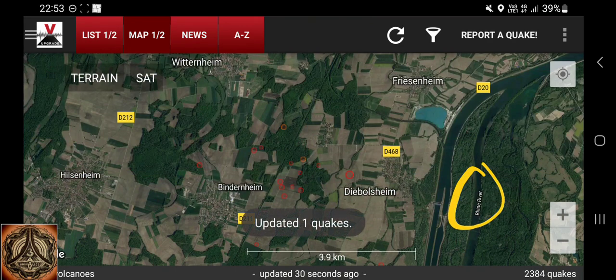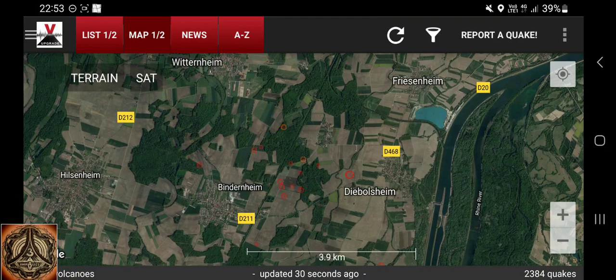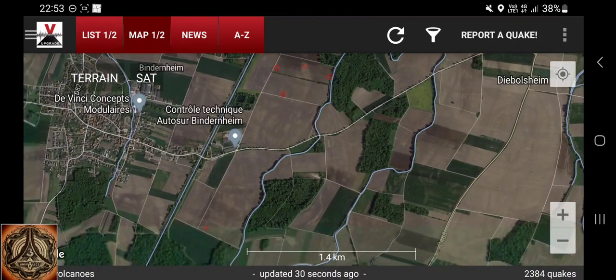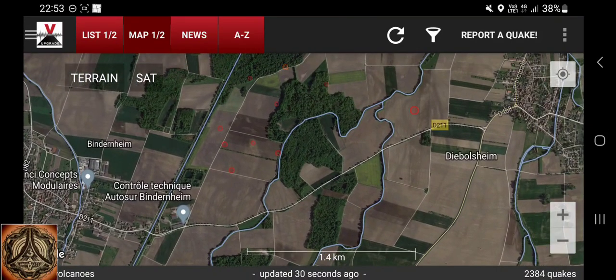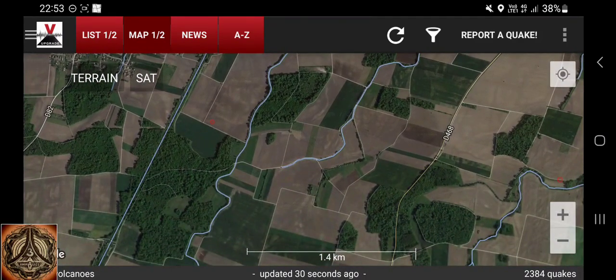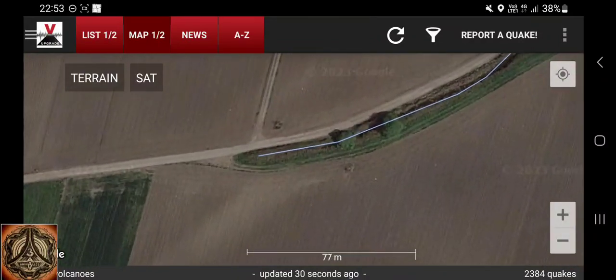This is the River Rhine. Basically, all these features are the River Rhine. All this water. Because the actual water flow of a river is much, much bigger than is visible on the surface. And there's like water veins all over the place. They're all connected to the River Rhine. And some of them just emerge somewhere in the field, you know.